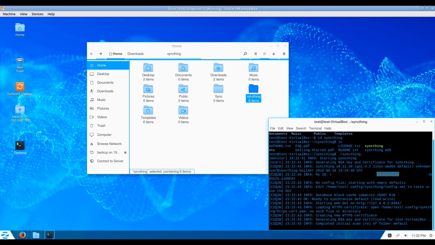That'll start SyncThing on your computer, and it'll create a folder called Sync, and it'll also open up a browser.